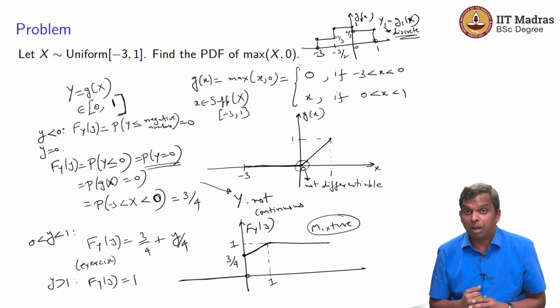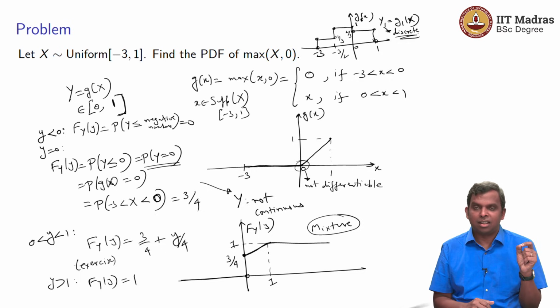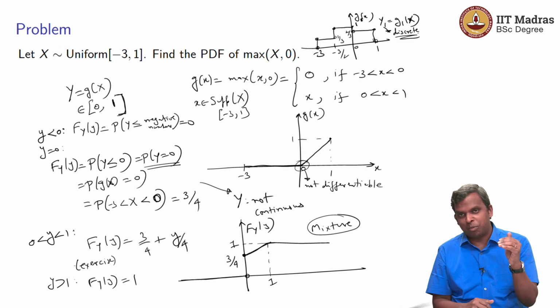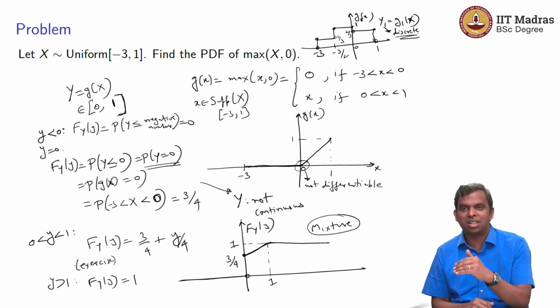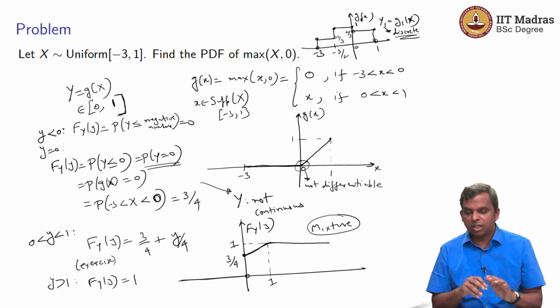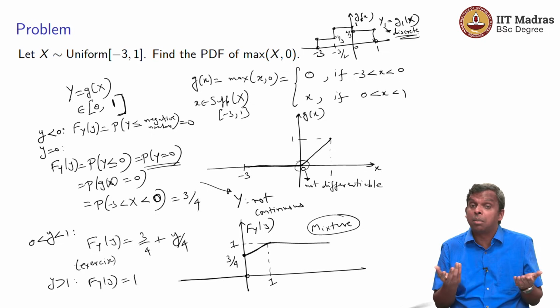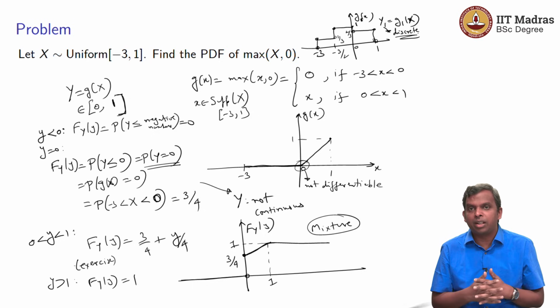So by choosing your function g, you can make a continuous random variable into a discrete random variable. You can make a continuous random variable into a mixture. You can keep it as continuous also. So this thing is sometimes important. Sometimes you will have a function like max of x comma 0, particularly taking the maximum. It happens quite often, and the 0 might be a threshold. You may only worry about what happens above 0. So all these things can happen.